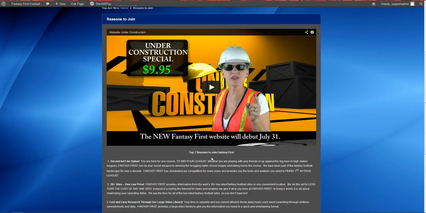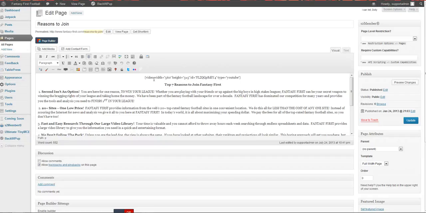So the first thing you noticed here on this page is the video. The video is actually this. This is what they call a short code. Anything between these little brackets, or there'll be like two of these brackets, one with a slash, anything in between those activates a script that is running. So this script is calling towards a video to be run from YouTube. So that ends this first video.